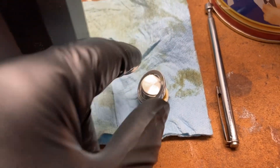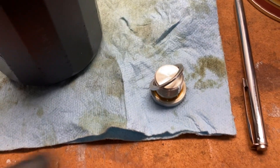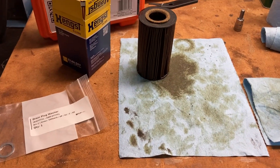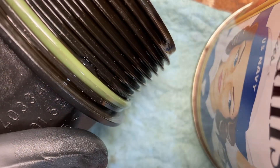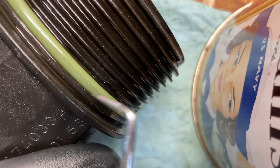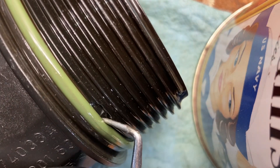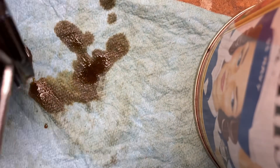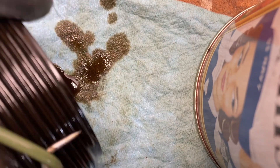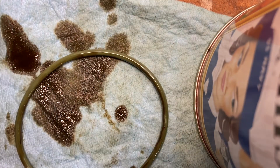You should probably replace that crush washer, and feel free to replace the drain plug if the threads have been used or it looks rough. For the O-ring on the filter canister, there are little grooves in the threads. You can get a pick in there, get it under, and then just pull it right off. It doesn't matter — you're replacing it, so you can stretch it or work it up a couple threads at a time, pull it around and work it off. Then replace it with the new filter.